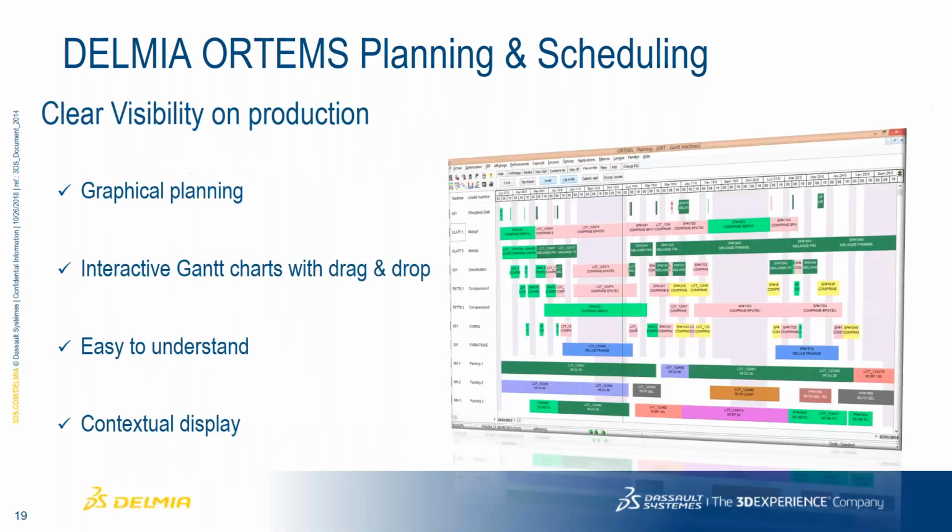So it is very intuitive graphics which you can model easily with a drag and drop facility. So you will be able to have a better visualization, being the work orders of the customer specific can be easily highlighted or specified with different color codes. So on your left hand side, if you see on the image, there is a resource list, and then there is a plan with the duration.